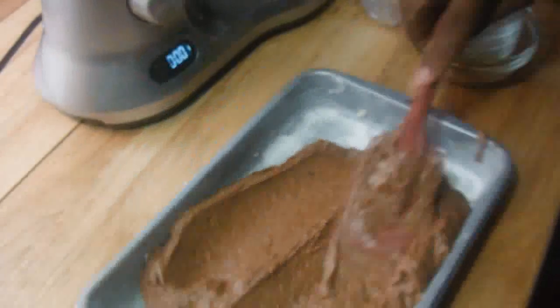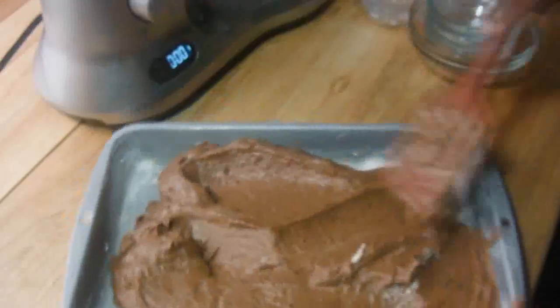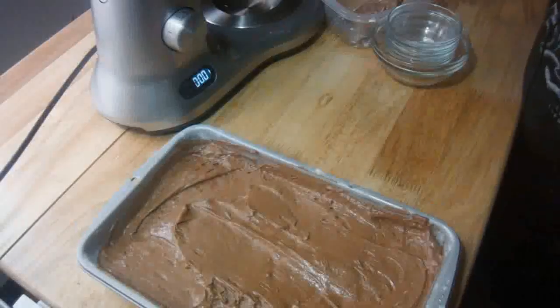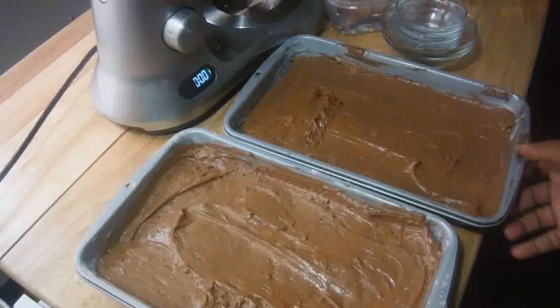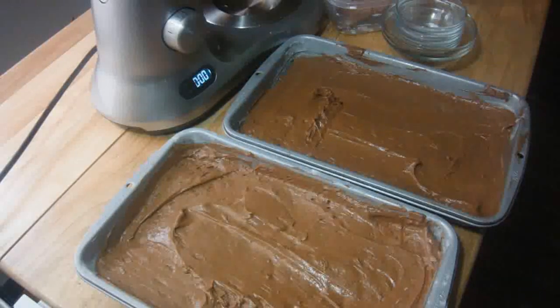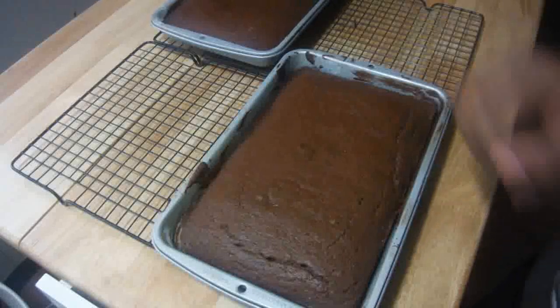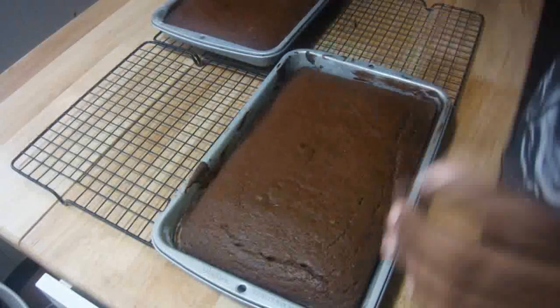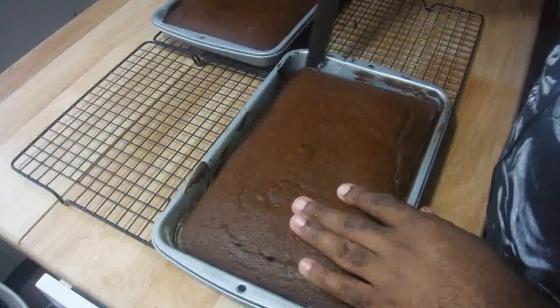I'm going to pour this into 2 11 by 7 buttered and floured cake pans. You can use any pans of your choice. This will then bake in a preheated 350-degree oven for approximately 25 to 35 minutes, or until the cake comes out almost completely clean when you use a cake tester or knife. You don't want it to be completely clean because these will cool on cooling racks in the pans for an additional 10 minutes and the cake will actually finish baking.